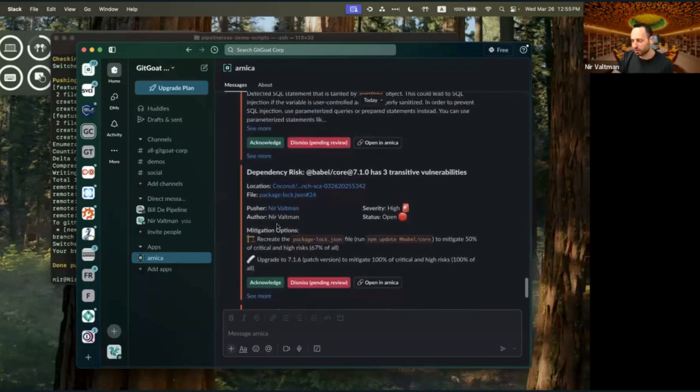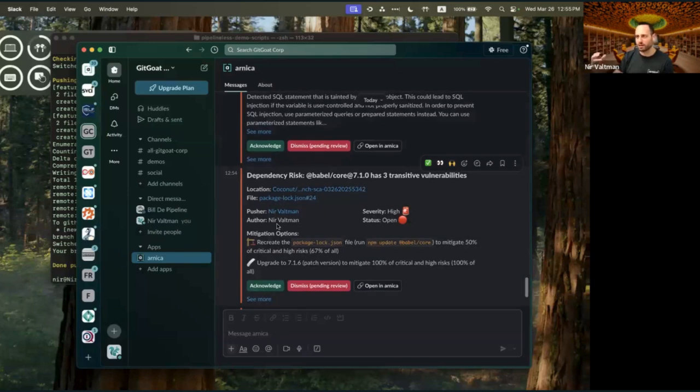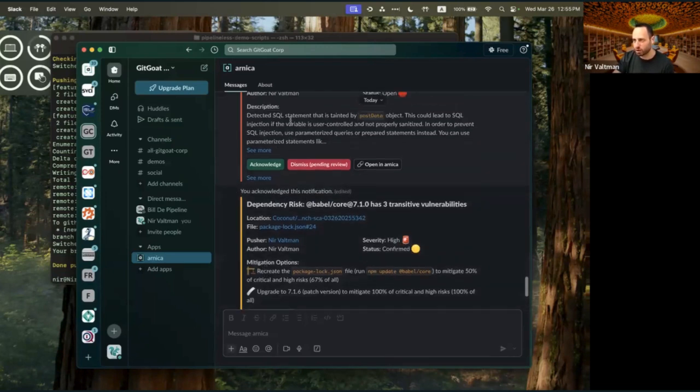Now, in some cases, it's also important to look at the results and see the depth of the results, because, for example, in SCA, we're very proud to even generate multiple recommendations. Some of the recommendations can be just recreate the package file, that's it. You don't need to upgrade any packages, just something messed up there. Or you can go through semantic versioning and make patch, minor, or major version changes. And of course you can acknowledge, you can fix. In SAST, for example, you can go ahead and generate a code fix, but we're not getting there right now.